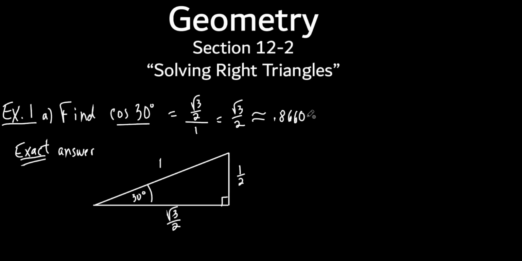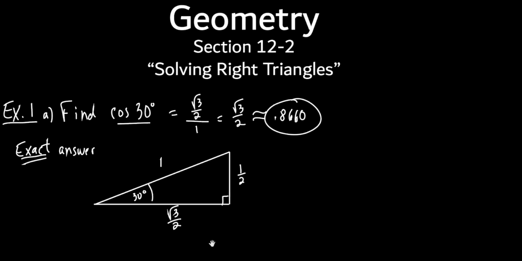So put it there. And you're like, well, Mr. Hamrick, that 0 doesn't really mean anything. It absolutely does mean something. It just means that the number to the right of the 6 is not another number. It means it's a 0. So that's rounded to the 4th decimal place. Everybody good with that? So you could write that if it did not say to give an exact answer, and you could use a calculator.